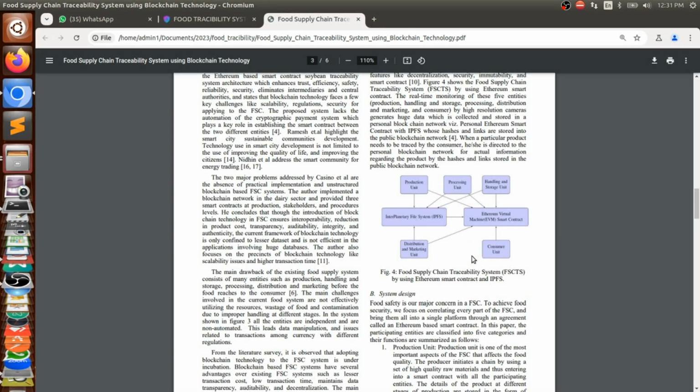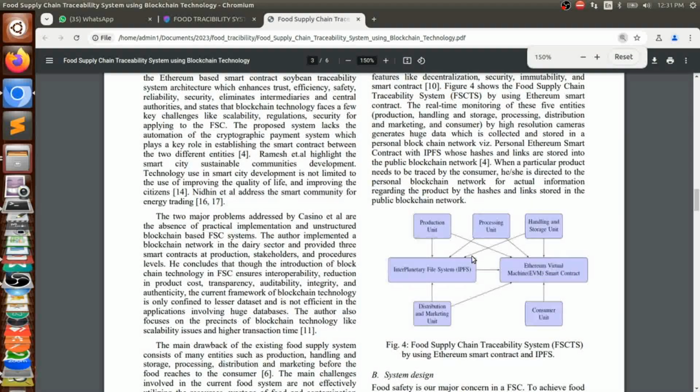And the whole system structure, you can see here how the system works: production unit, processing unit, handling and storage unit. All the files and folders are pushed to the interplanetary file system, IPFS, and then come to the Ethereum Virtual Machine, EVM, or smart contract.